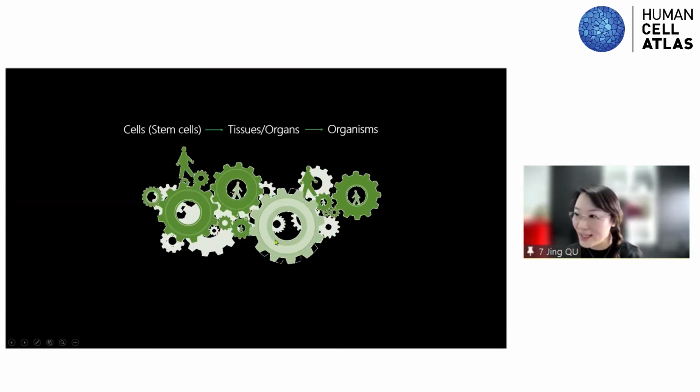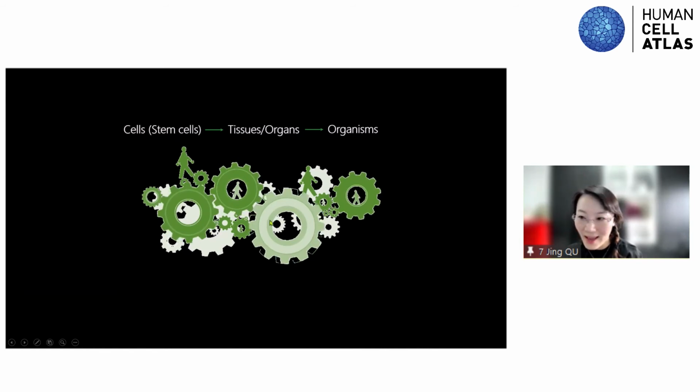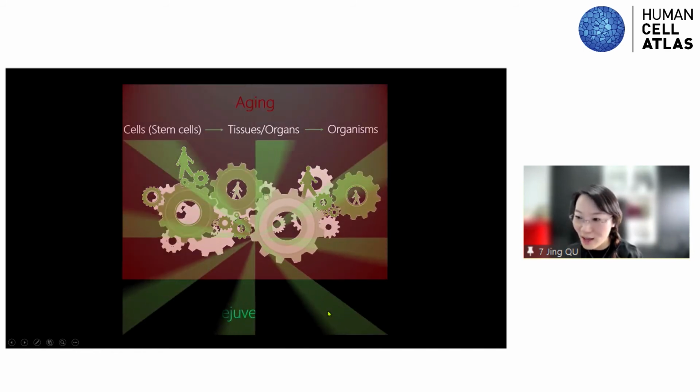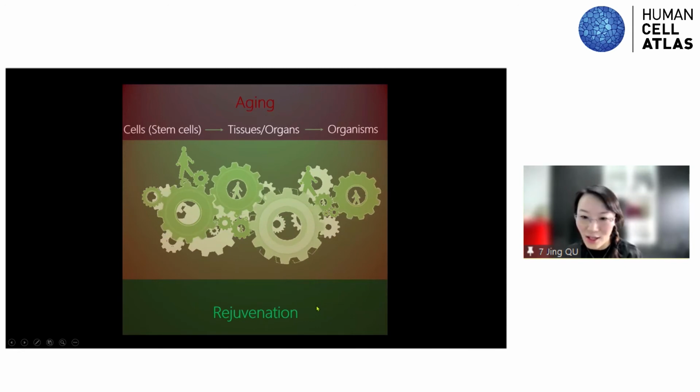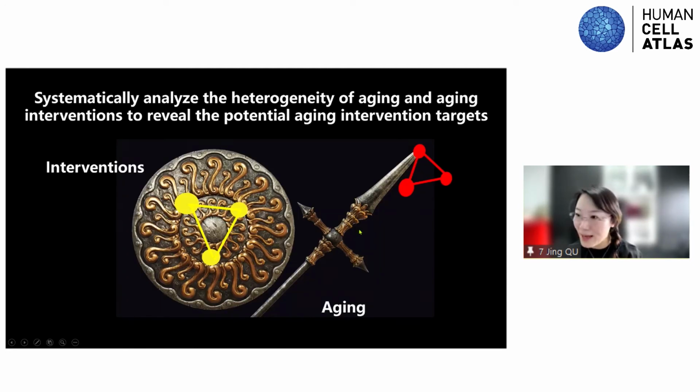Aging is very complicated and heterogeneous. Our organs and different cell types are affected differently by aging. How to interfere in aging and how to rejuvenate the degenerative tissues and cells are what we have been interested in. To explore the regulatory mechanism underlying aging, we need to figure out a way to distinguish effective factors from the tons of noises. If we regard aging as a sphere, aging intervention would be the shield that can resist aging. To systematically analyze the two opposite processes may help us to reduce the complexity of aging research and to capture the key information closely related to aging.